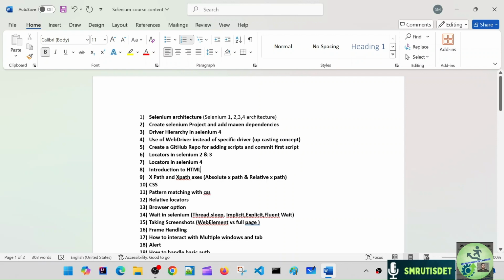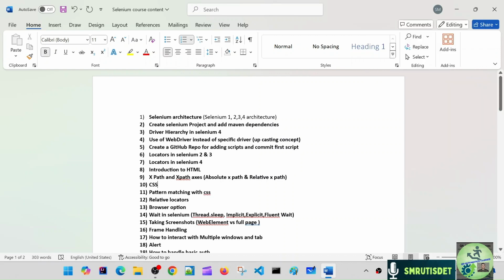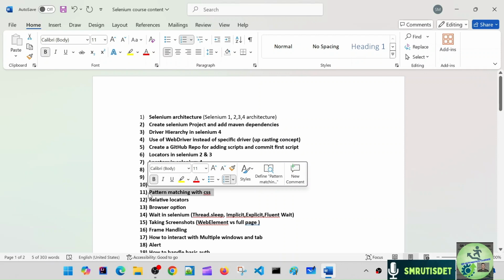We'll try to understand different types of web elements that can be present on a UI. And we'll go through XPath and XPath axes. We'll cover absolute XPath, relative XPath, and there are XPath axes like text, contains, normalize-space, and then following-sibling, preceding-sibling, ancestor, descendant; those things we'll cover there. And we'll have multiple sessions on CSS, how you can identify the elements using CSS. And we'll see how to do pattern matching, like starts with some string or ends with some string. Those things we'll also see with CSS.